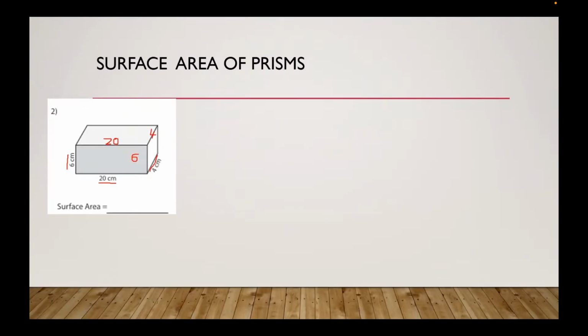So when we speak about area of prisms, we see 6 sides. So we see the front side. And since opposite sides are equal, whatever area we get at the front, the back side that we can't see will also be the same thing. Okay, so let's just write here area of the front, and of course we got to show our working out. The area of the front, what is the area of a rectangle? Well, it's just base times height. Our base is 20 and our height is 6.